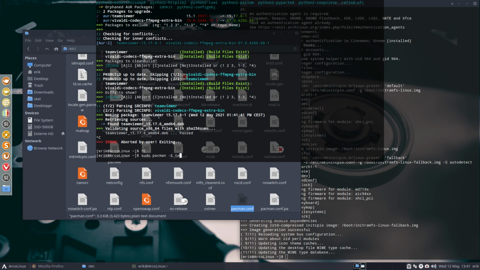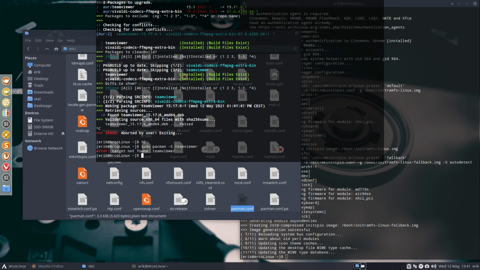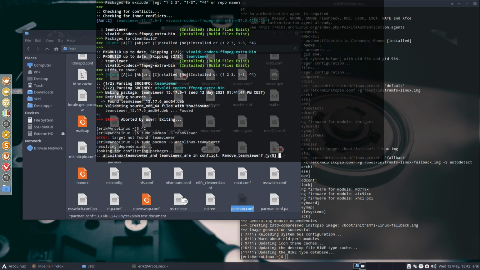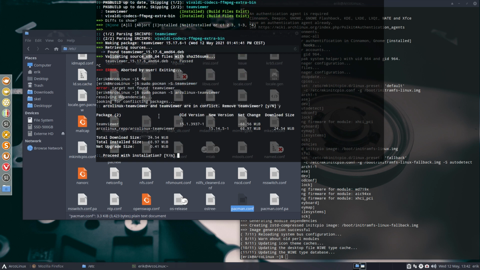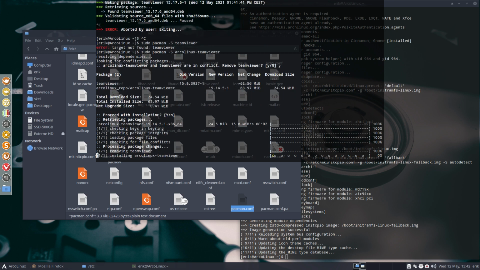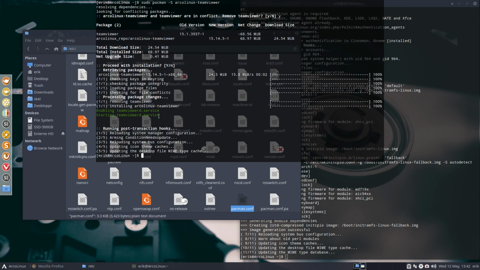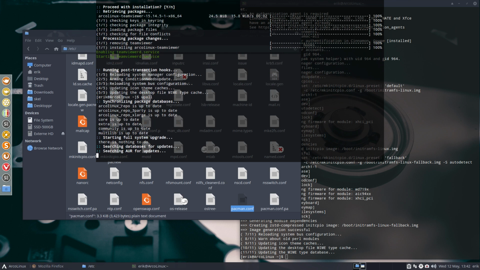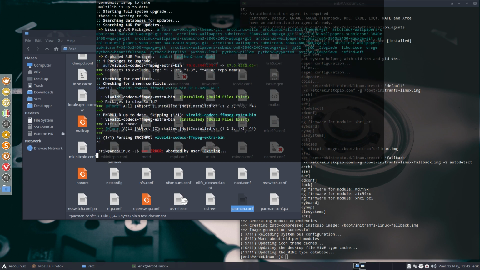Pacman -S TeamViewer, because I think it's one of our bigger packages, no? ArcoLinux TeamViewer. Since it's that difficult to set everything up, we've made a package to automatically set everything up, so it's a no-frustration installation like our Steam package, enabling all the services and all that, so it's working out of the box, right? That's how I like it. No frustrations, just done.